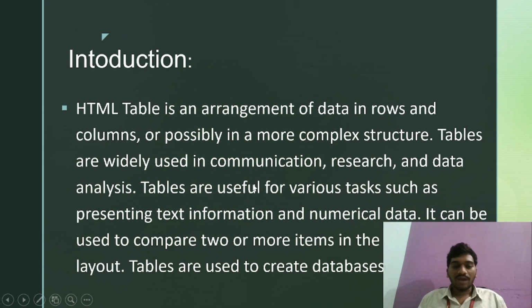Suppose we need to store information in different sectors, so we need tables. Tables play a pivotal role in communication, research, and data analysis. Tables are useful for various tasks such as presenting text information and numerical data. They can be used to compare two or more items in a table layout. Tables are used to create databases, so we can also create databases using tables. Tables play a vital role in many sectors.